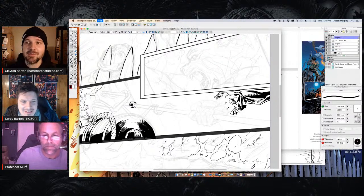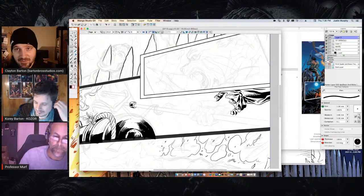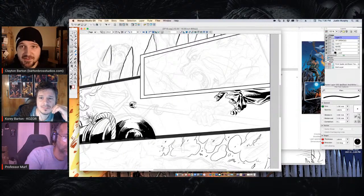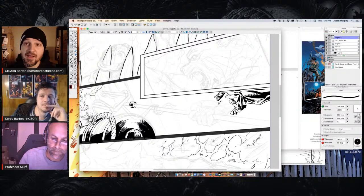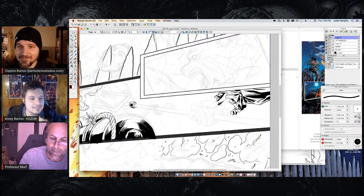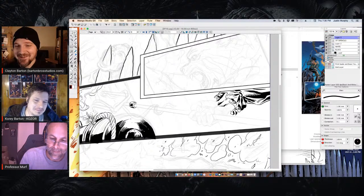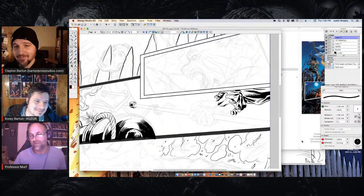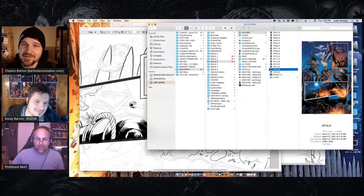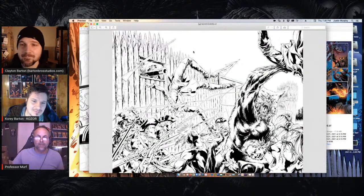I still got to take my time, get the proportions down, get the structure there. And if I'm honest with you, if I've got a page that I really want to get right, well, that penciling stage is important. So I'll take a full day in some instances. I know Murph is probably like, what the hell are you talking about? A full day? I've completed a fully inked page within a full day. But it depends. I've got to get those proportions and poses and perspectives right before I can feel comfortable inking.